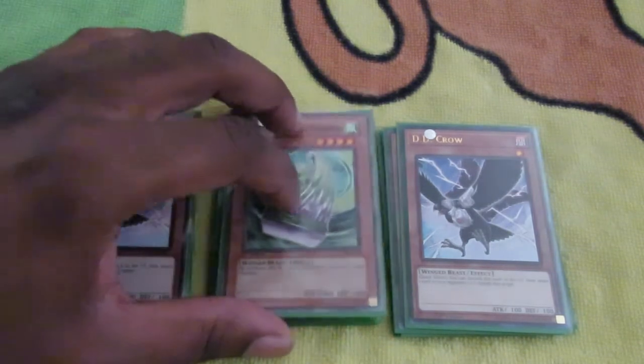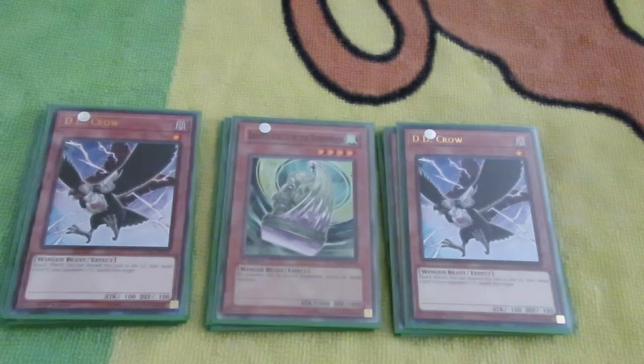And then of course we have the 1 copy of Gadarla, or Kill Me before you can special summon anything that's not wind. Barrier Statue.